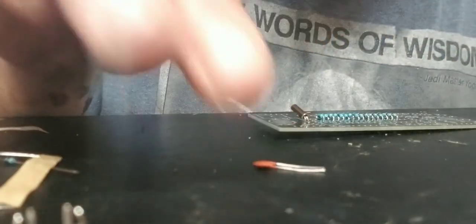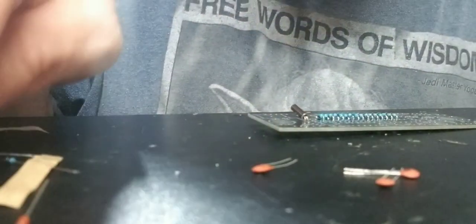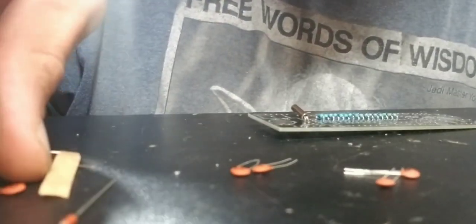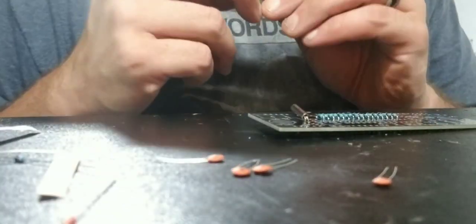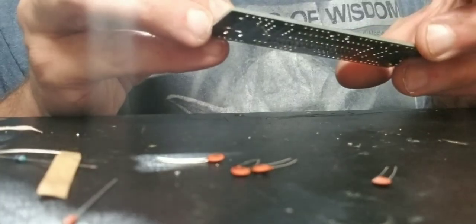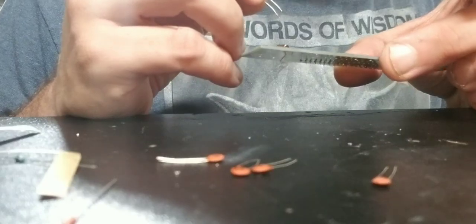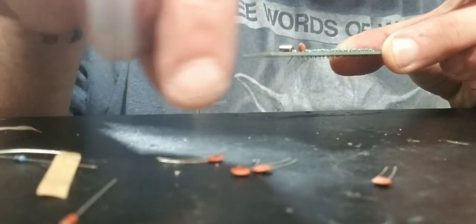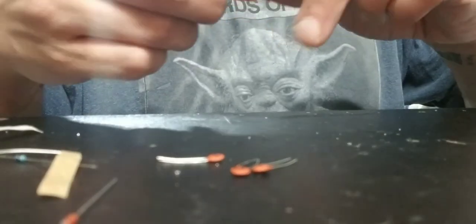Little ones here, I gotta find out which capacitors are which. Let me see, there's a 22, here's a 22, there's a 104. And the 104. Alright, so those 22s go in C4 and C5. Our little capacitors. Our two little fellas there.